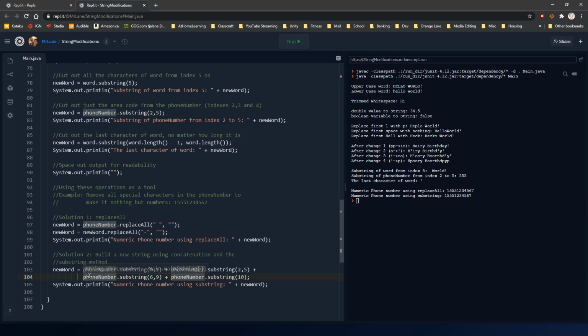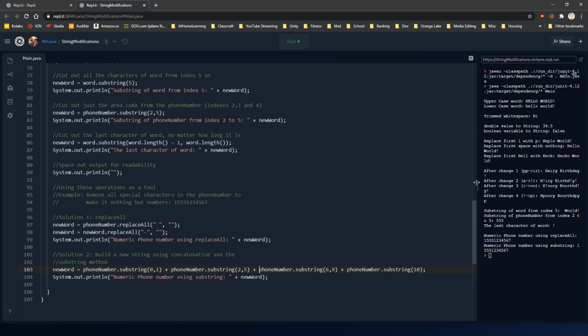This is actually just one command. I just formatted it nicely so it looks pretty, but in reality it's just one command. What I'm saying is I'm cutting out the original text, cutting it up to find all the number values. So I'm saying, okay, start at index 0. Let me write the actual phone number here so you see it. What it looks like is 1 555 123 dash 4567. So what we're saying is start at index 0 and go up to index 1, but not including it. That gives us the first character.